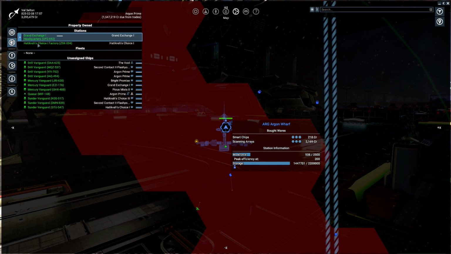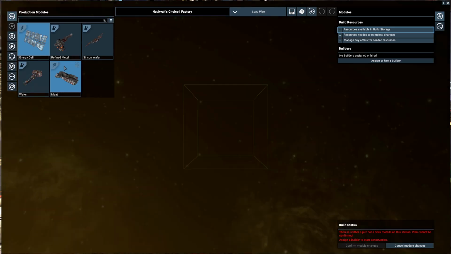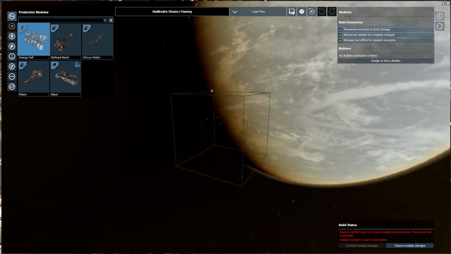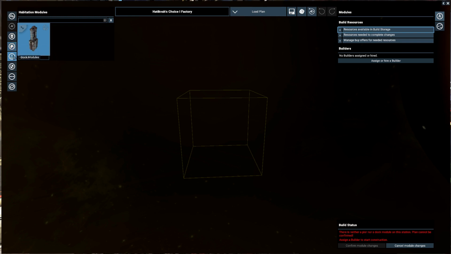Yeah, let's see, what is it? Grand Exchange is the headquarters. So go into the build plan. I always feel a little rusty for the first couple of minutes. And then this one was right next to the highway. And then we kind of just broke down and bought a bunch of the blueprints, which makes things a little bit easier, a little bit more streamlined.